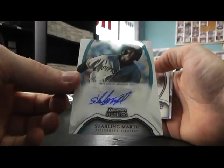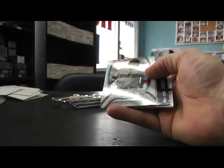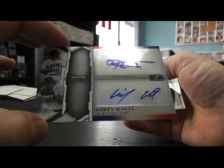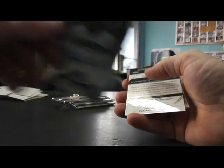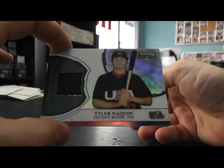We'll go this way. Salvador Perez, Will Myers, Starlin Marte, autograph, Hector Nuisi, autograph, Alex Cobb, jersey. Aaron Crow, 199, Jonathan Singleton, 299, dual Albert Almora, Mikey White. That one's numbered 299, yep. Joe Panik, autograph. Taylor Guerrieri, autograph. And a jersey of Tyler Naquin.